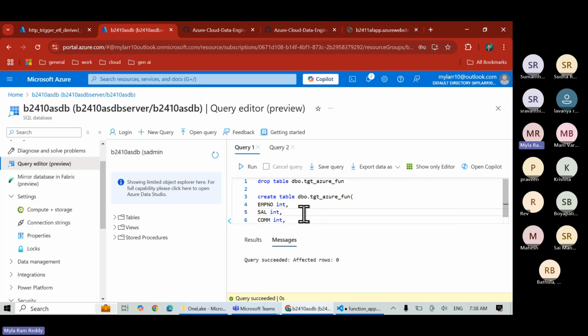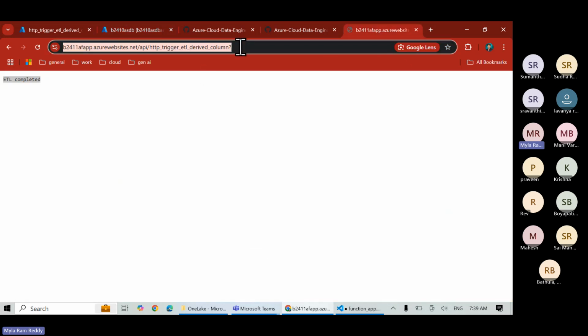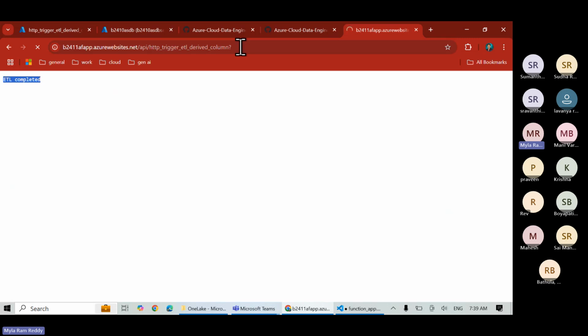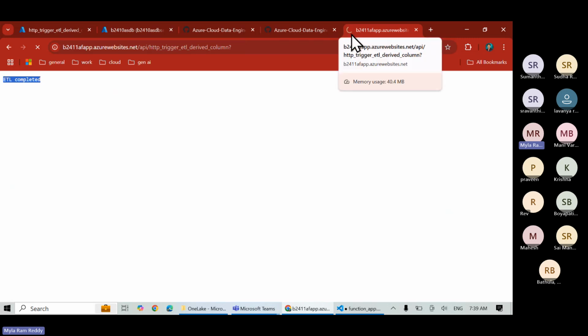So let us drop this table again. We drop this table, run it, and create this table again, run it. Now go here and run this function once again. You can notice this is running.